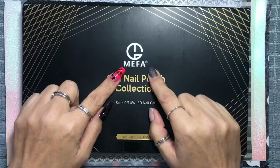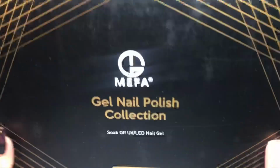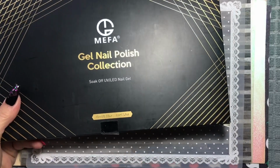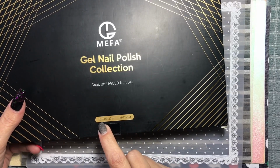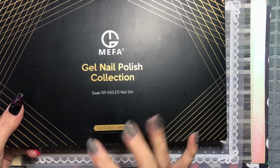MEFA, which is a sister brand to Model Ones, has sent me this for review. You get 18 pieces in here, you get a top and a base coat as well as 16 colours, and all the bottles are 10 mils, so that's a pretty good size for a collection like this.